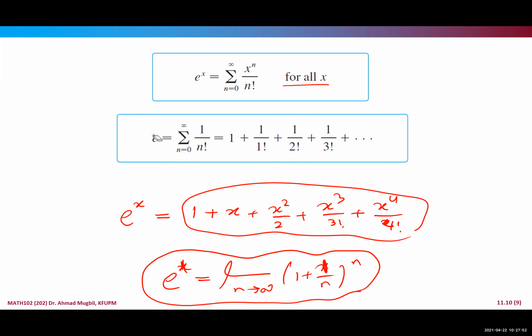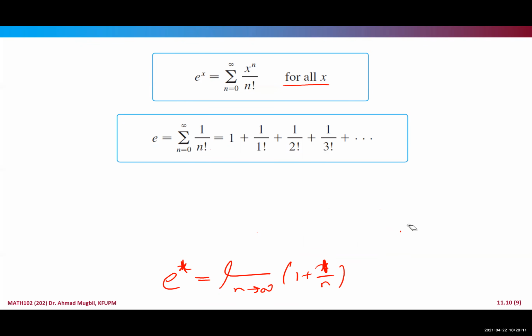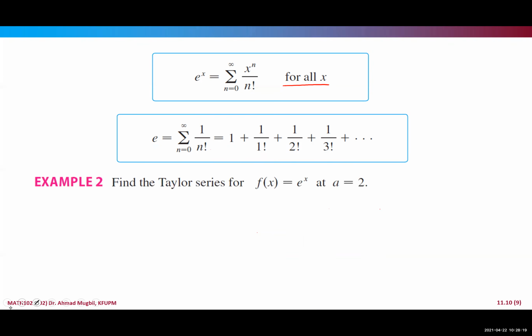In Math 102, look what we have. We have it as an infinite power series. In fact, e is 1 plus 1 plus 1 over 2 plus 1 over 6 plus 1 over 24 plus 1 over 120 and so on. So this is what we usually do. We represent something new in terms of something old that we have an idea about. We know the power functions and we can use them.